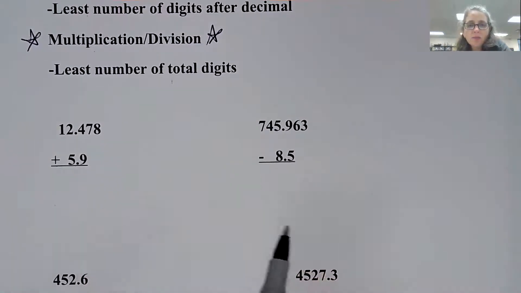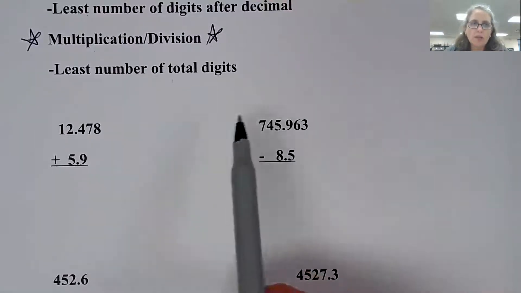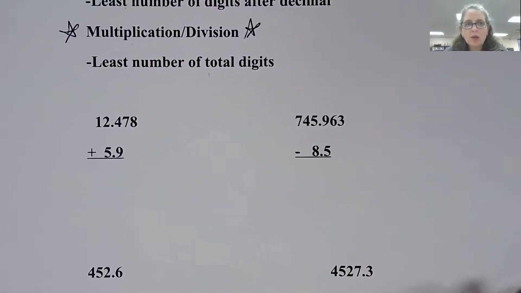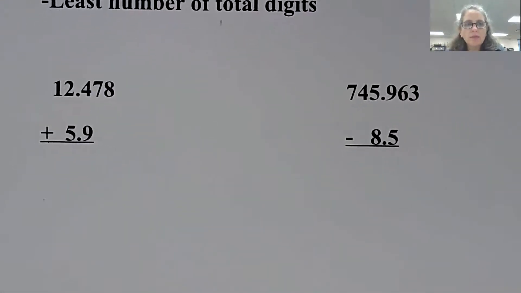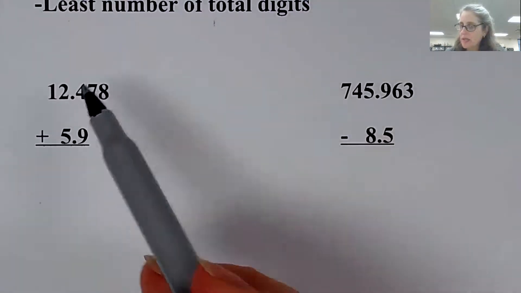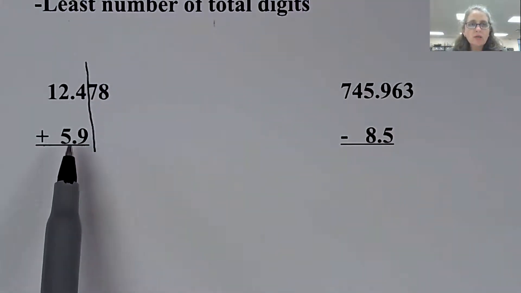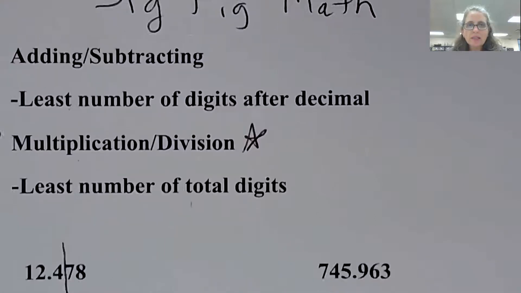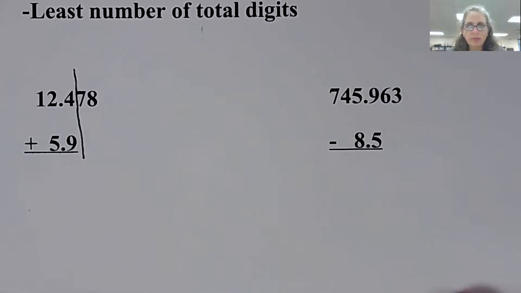So let's do adding and subtracting first. When you are doing a problem like this, it's going to feel like you're going back to grade school when you first learned how to add and subtract. It's always a good idea when you are doing adding and subtracting that you kind of line them up so that you can see how many digits the number you have. For example, I only have one digit after the decimal here, and this has three. I'm really cutting off this number at that point. And so the rule is for adding and subtracting is the least number of digits after the decimal. So my answer can only be one digit after the decimal because of the 5.9.